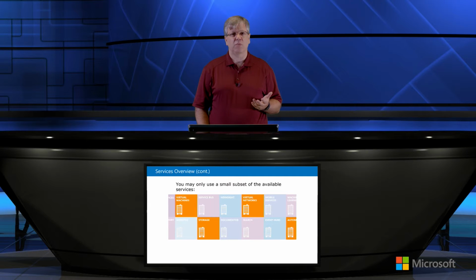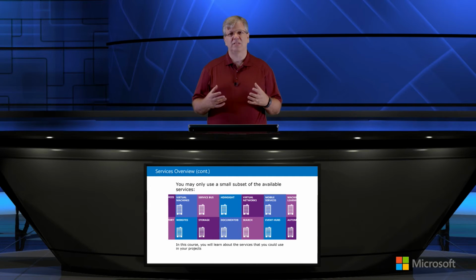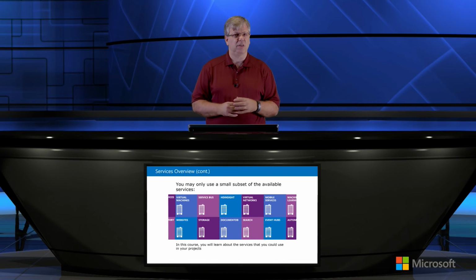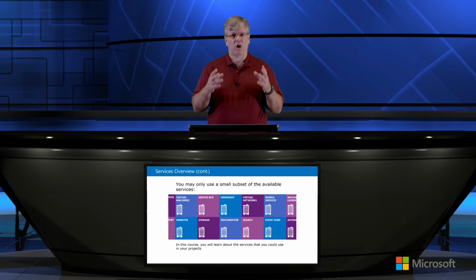Now, the services that we are going to look at in this course, you can see listed here. We're going to look at the infrastructure level with virtual machines, but we're also going to look at a lot of the platform as a service functionality. So service bus, virtual networks and storage are under infrastructure as a service. We'll look at those a little bit. Some different data related functionality, SQL Server. We'll look at DocumentDB just a little bit. We're not really going to go deep into that, or HD Insight, but we'll certainly at least talk about them a bit. So there's a number of different services that we're going to cover as we go through this course.